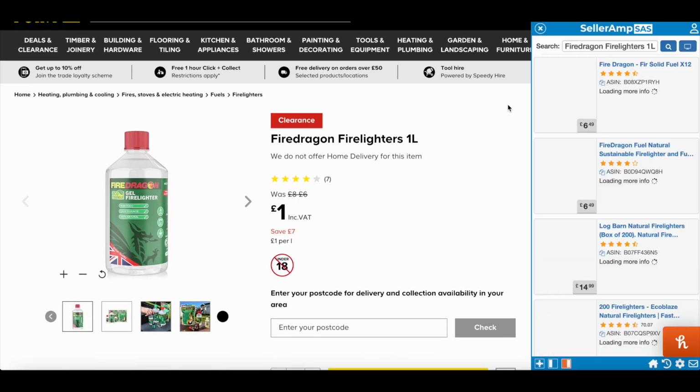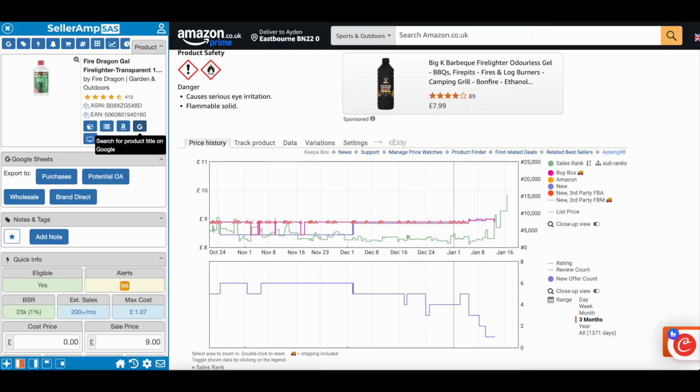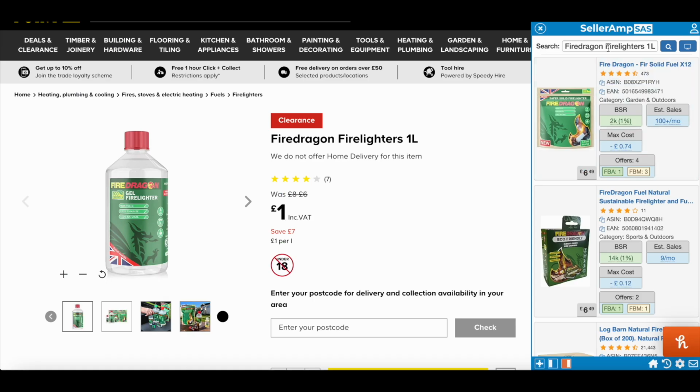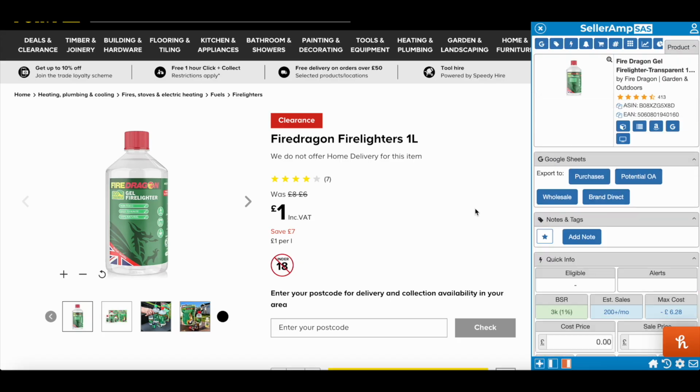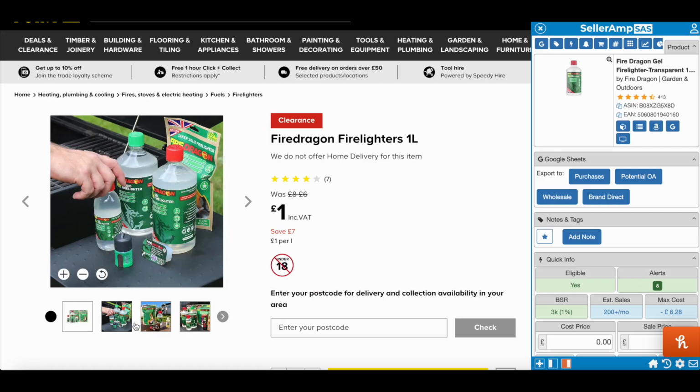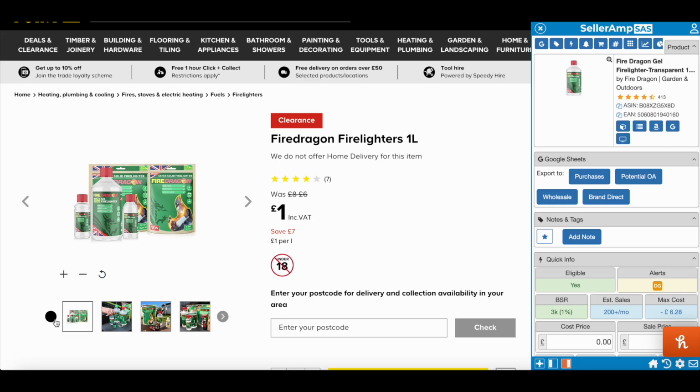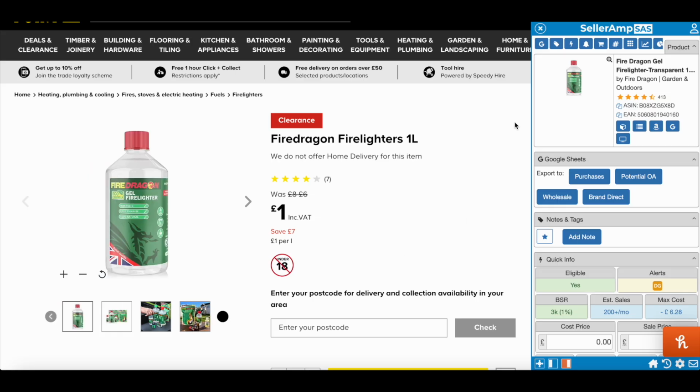Let's go ahead and open up SAS just so I can get the product details, just so we can match it up. Fire Dragon Firelighters 1 litre, Fire Dragon Gel Firelighter Transparent 1 litre.